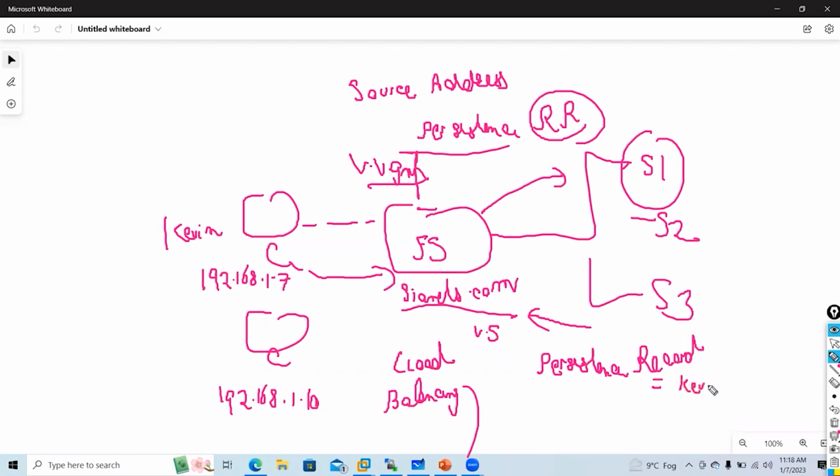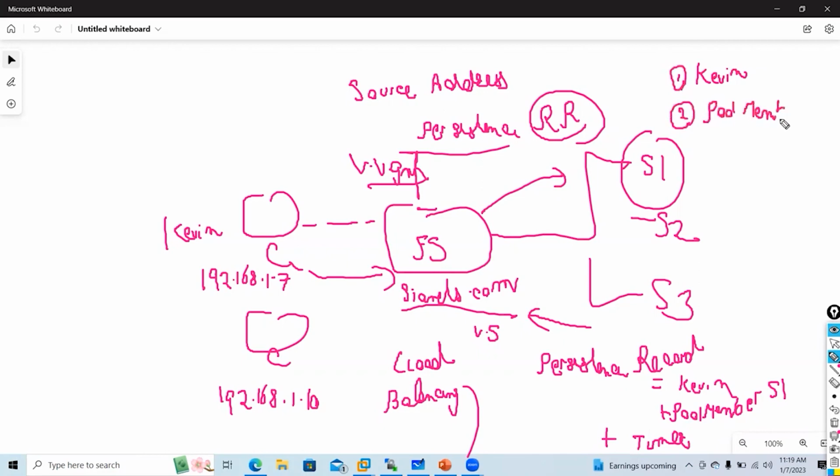So it will save the IP address of your client, plus the pool member, which is server 1, plus it will store a timer for how long the record should be maintained. So these are the three things it stores in your persistence table: first, the IP address of your client; second, the server it went to, the pool member details; and third, the timer.